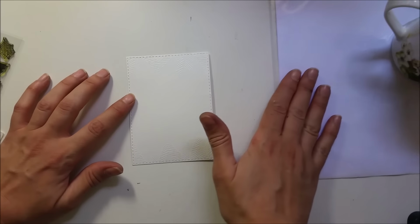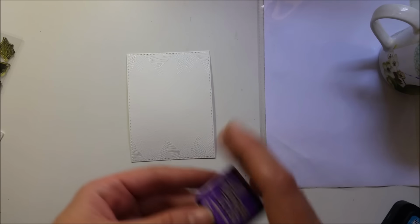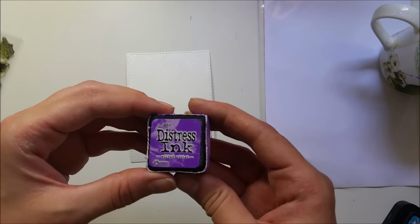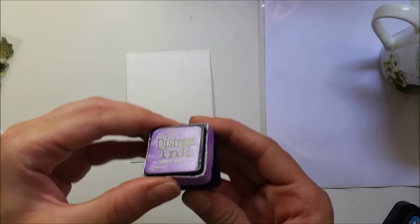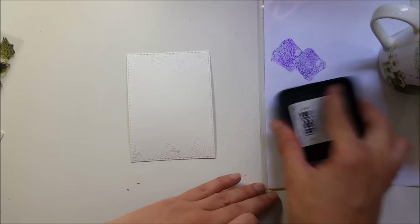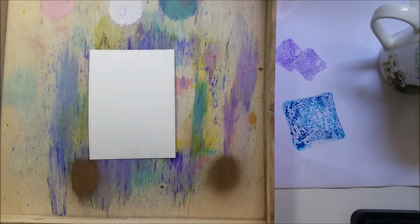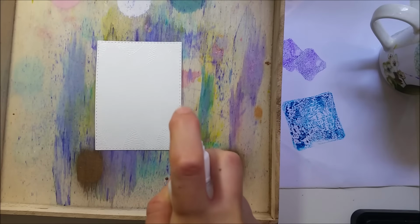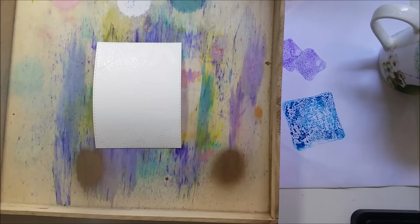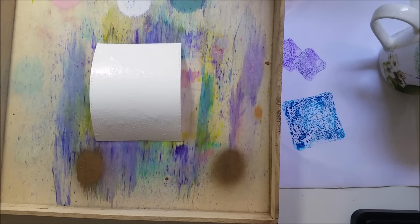Now for my first card I will use a mix of blue and purple, and I have here Wilted Violet Distress Ink, and the Mermaid Lagoon. And I will be wetting my paper down and will use a sprayer rather than my brush, as it is much faster.